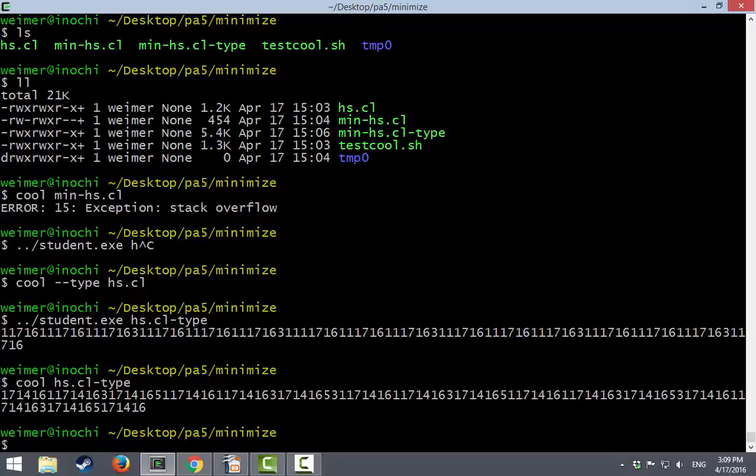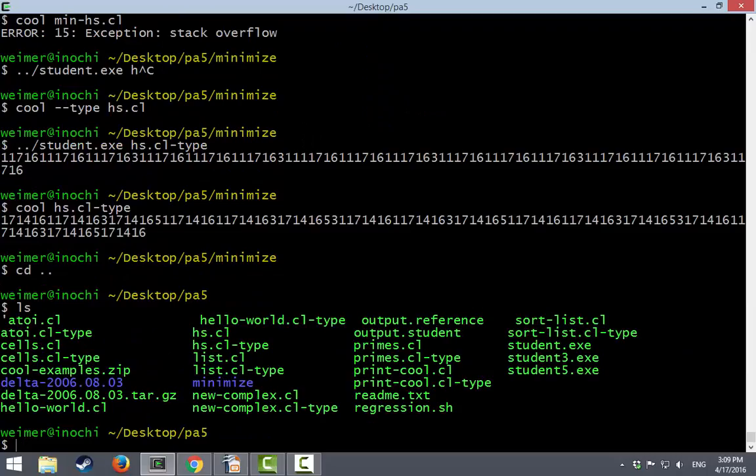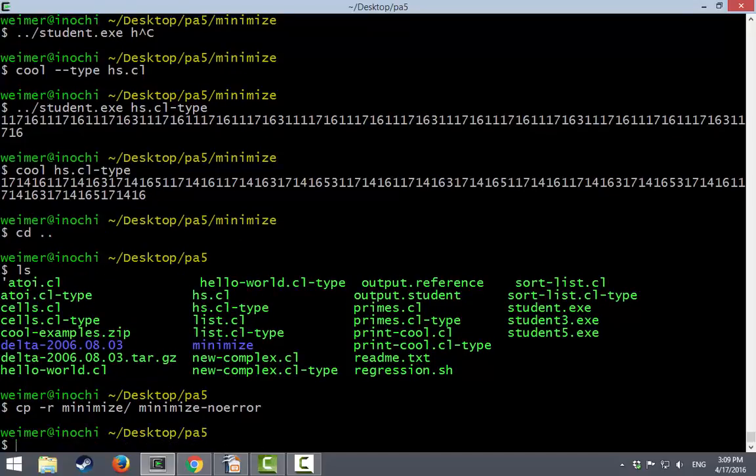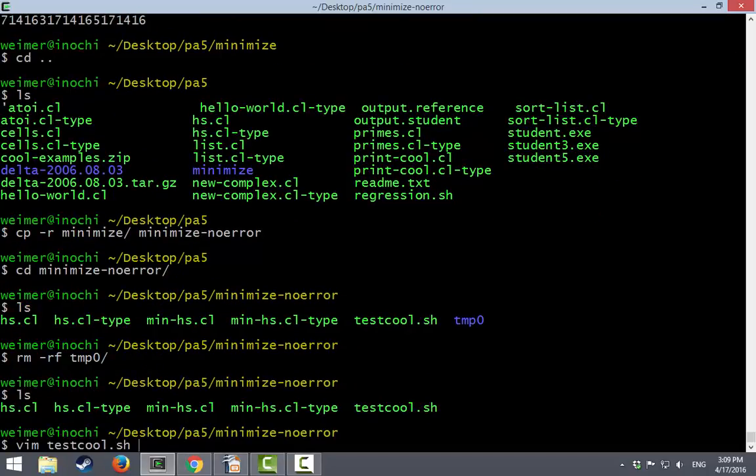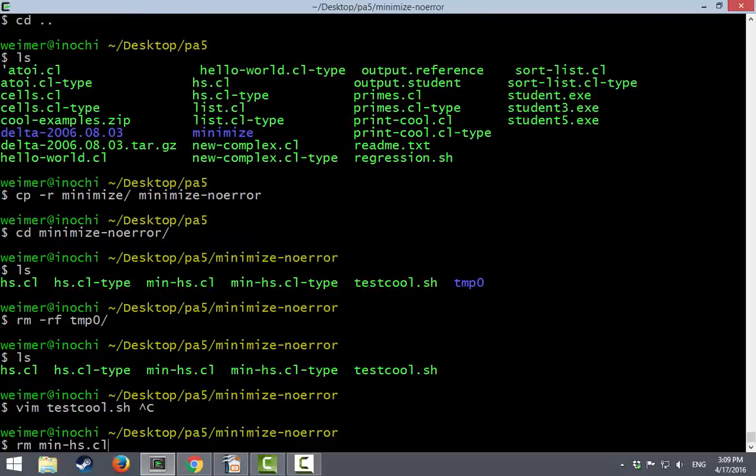What if I don't want to be getting this error? Well, we could do this all in the same directory, but I'm going to have different directories for the purposes of this video. What if we want to minimize with no errors? So I'm going to remove temp0, and I'm going to remove all the minimized stuff.